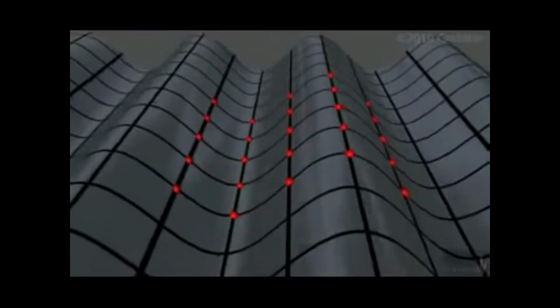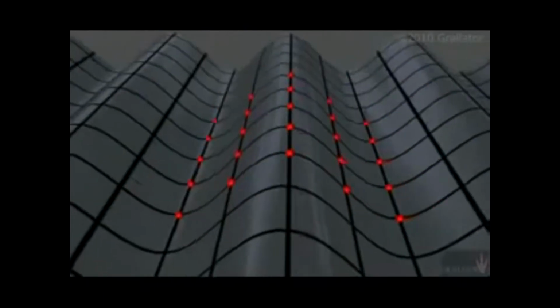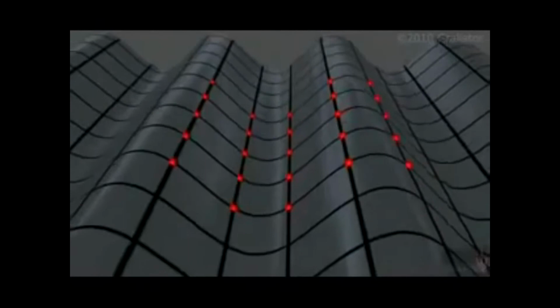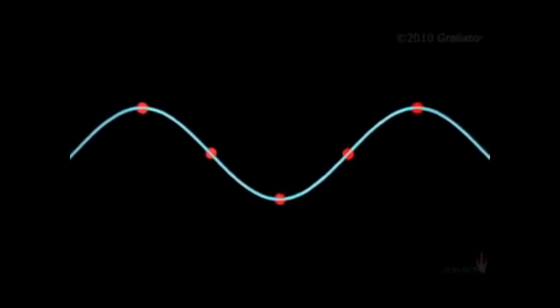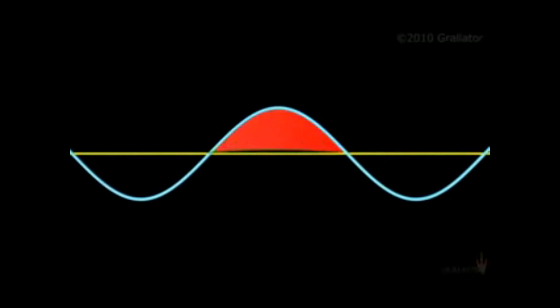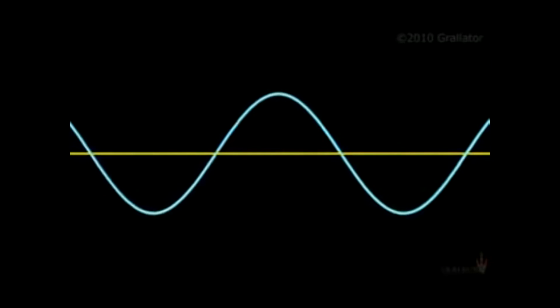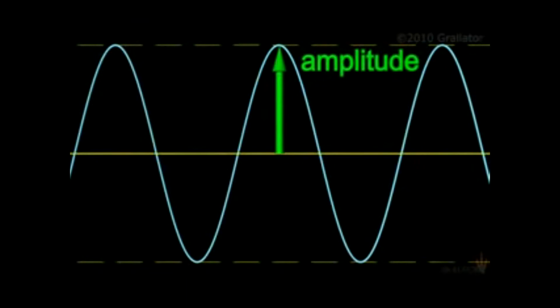Let's look at a water wave. The wave travels from left to right, and the vibrations are up and down. The vibrations are said to be moving in a transverse direction to the direction of motion. If we look edge on at the wave, we can see that the up and down vibrations are symmetrical about a center line. The maximum distance the vibration moves away from the wave center line is called the amplitude of the wave. The amplitude essentially tells us how noticeable the wave is.